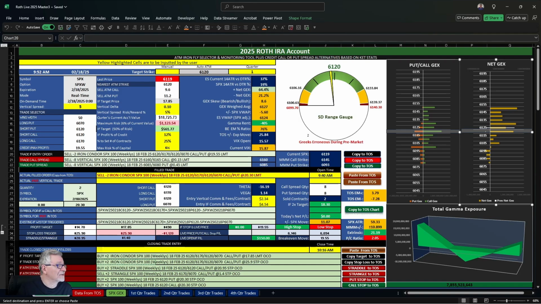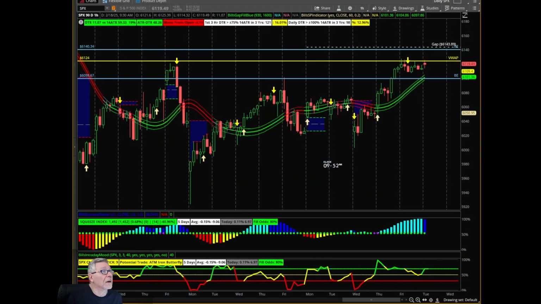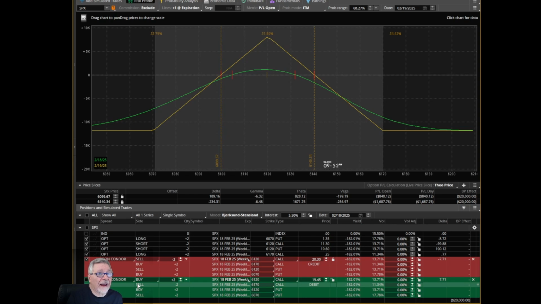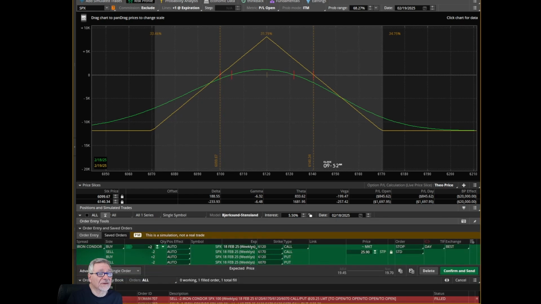I come back to my Analyze tab, and well, actually I want to go to the Trade tab.